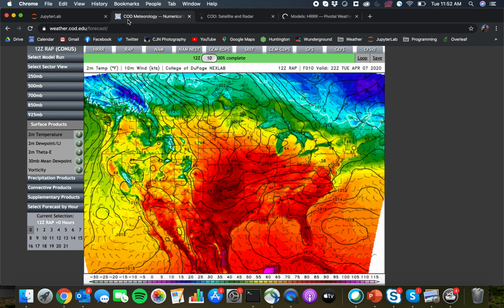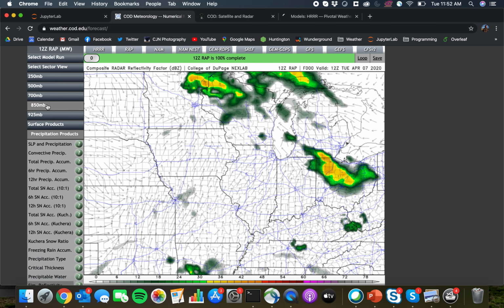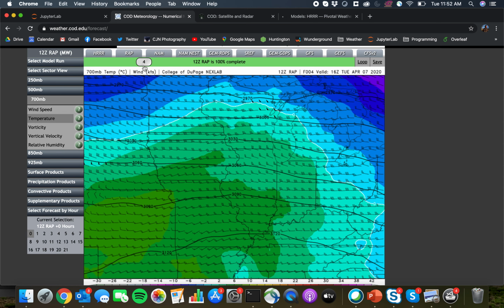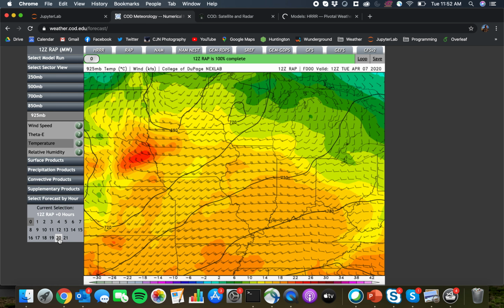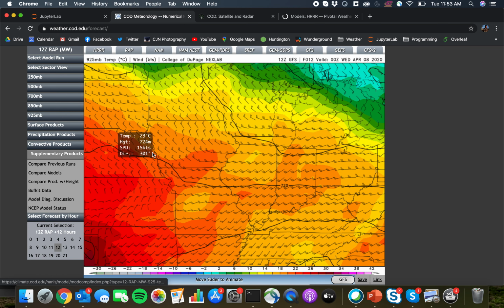So now that we got that one over with, what is going to be forcing our convection in lower Michigan into Indiana and Ohio today? What I noticed was, let's do 700. Let's do the NAM. Oh, no, sorry. What I noticed is that there is a little bit of discrepancy between the NAM and the RAP. No, it was 925. As to the degree of forcing for this convection later on, let's do 12 hours and compare models.